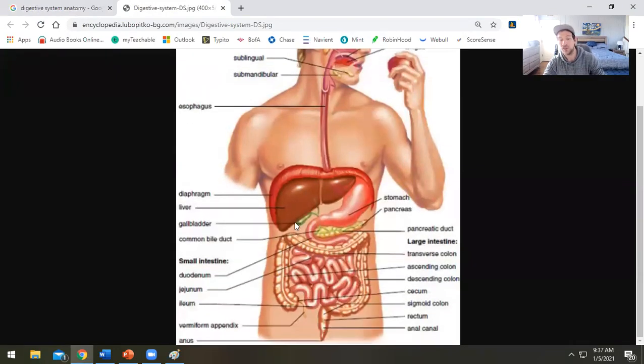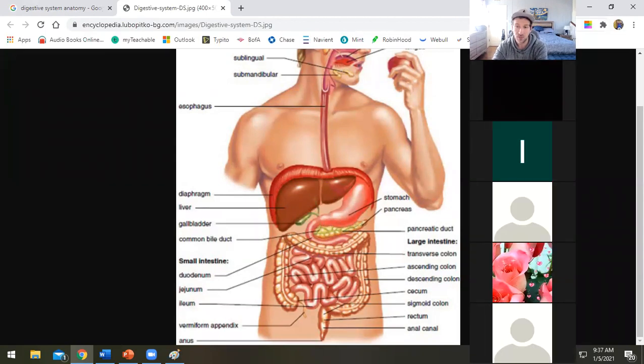So you can see here, here's your liver. And your liver creates this material that we're going to see in our notes in just a second called bile. It's an accessory organ. And bile is how you digest fats. What happens is your liver will make the bile, and then it stores it whenever it has a lot of it. It stores it in your gallbladder, and then your gallbladder's job is to drop it off into your small intestine.